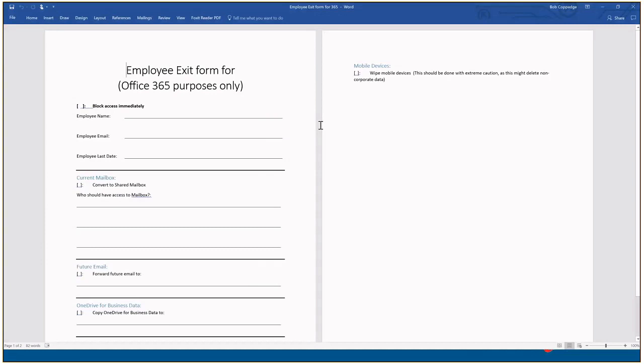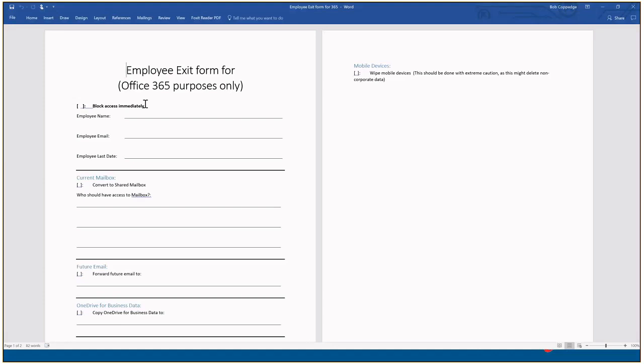And the first question, of course, is, do we block access immediately? So do we want to prohibit someone, and obviously this is a situation where the parting of company is immediate. We want to get rid of that connection. We want so that they can't access their email, or we can limit it as much as possible, in which case we want to know that right out of the gate.